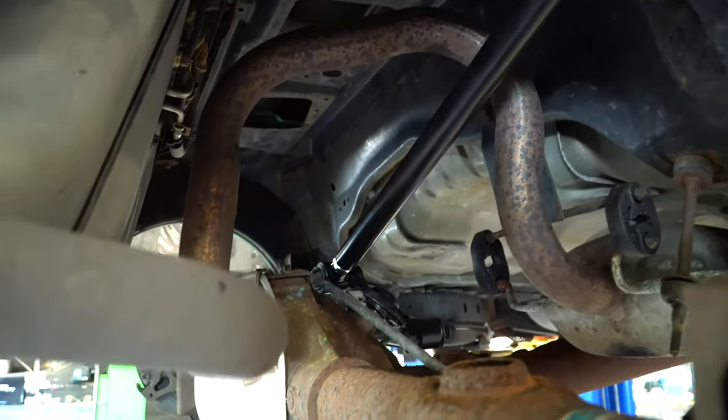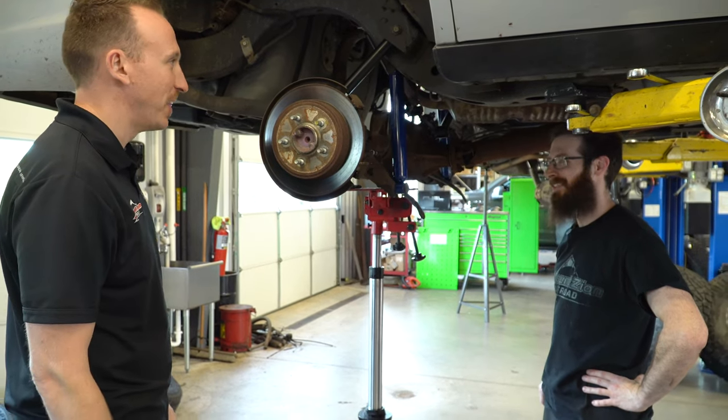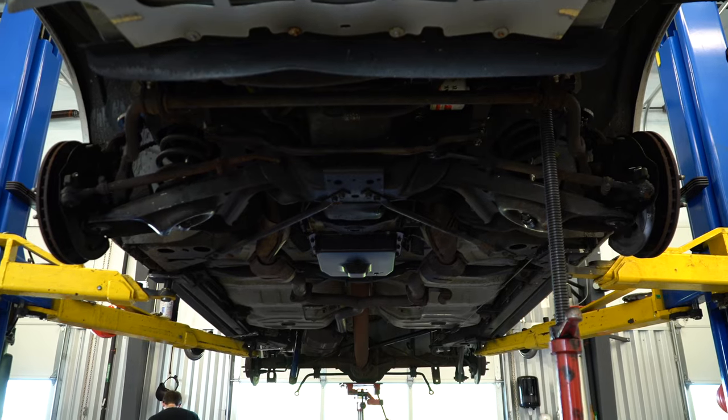We don't see that on a whole lot of lifted Jeeps. Not too much on the trucks and anything, SUVs, Forerunners, any of that stuff. So it must be a car thing.